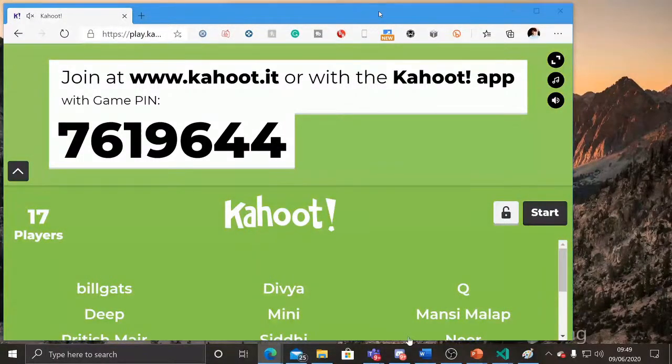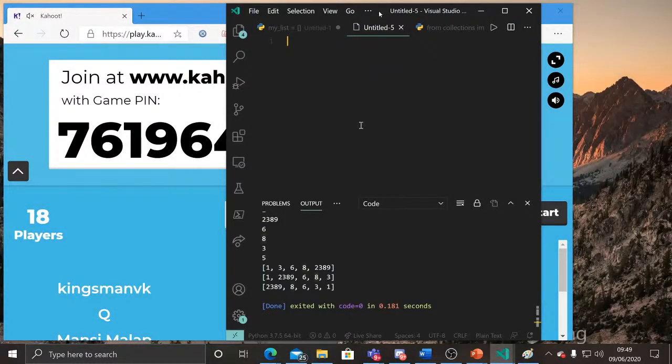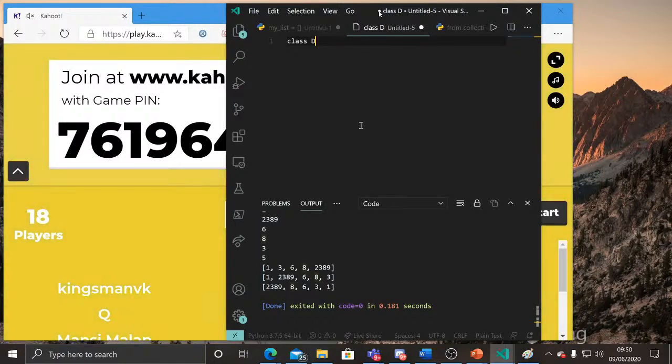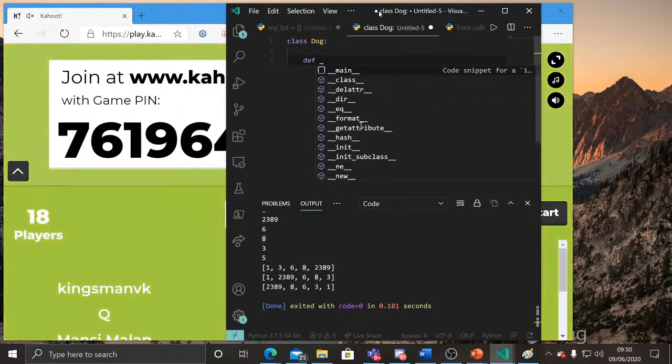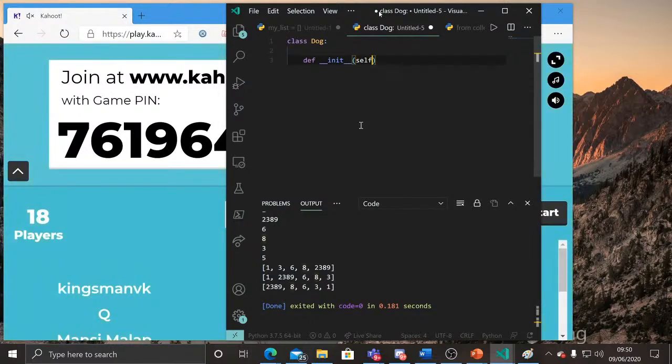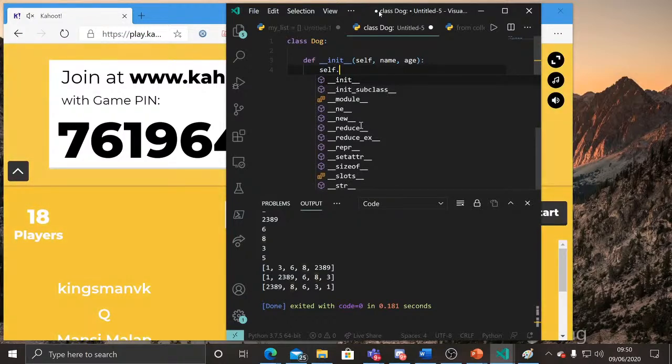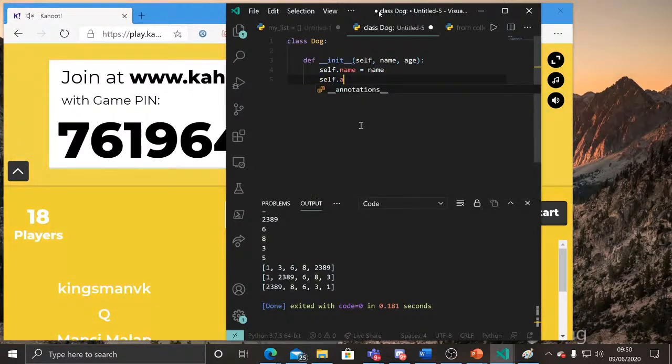Okay, I guess I'll do it very quickly. There's my thing here. Okay, so in Python you can do a class. Let's do a class of animal. Let's do dog, and let me change this to Python language mode. Okay, a class of dog, and I'm going to have my constructor, which is __init__, and in __init__ I'm going to pass self. So this is my constructor. I also want to pass things into my constructor, such as name and age. Then I'm going to assign my class's variables: self.name is equal to name, and self.age is equal to age.